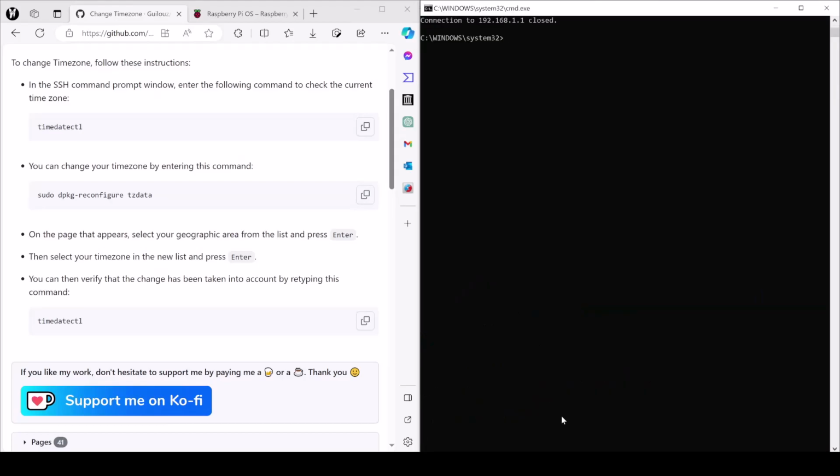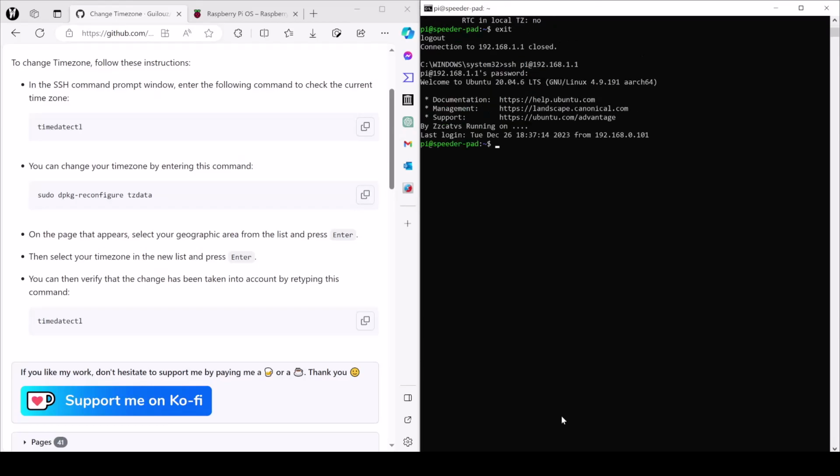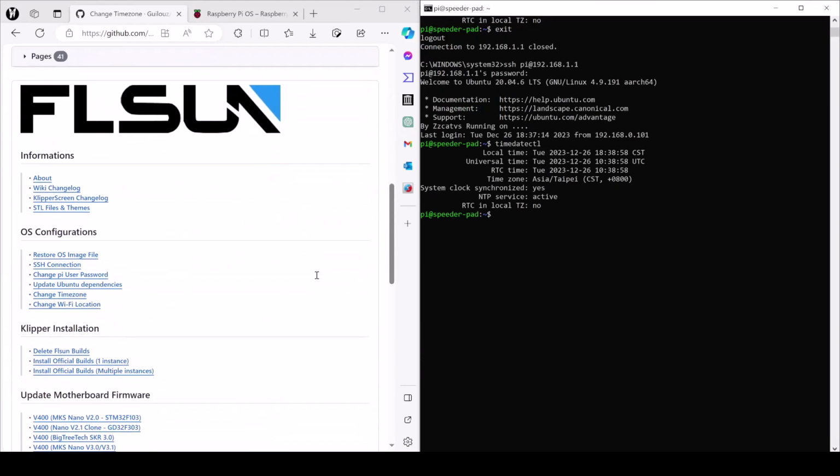What you can do is exit out of SSH and go back in to check if it's actually changed, or maybe there's just some delay. If it still shows the wrong time zone, what you can do is set it to a different city and then set it back to the city that you want. I found this step to be slightly buggy. Just give it a few tries.